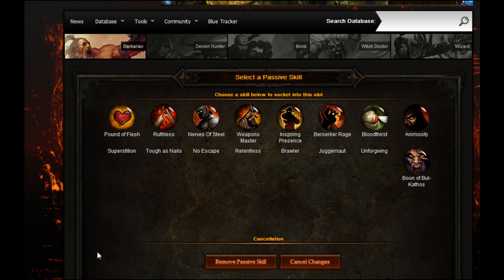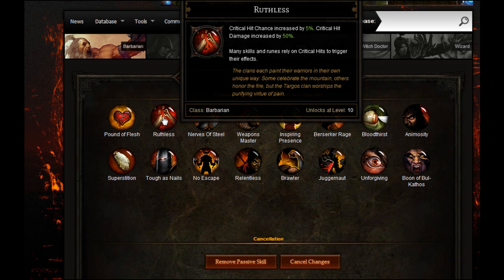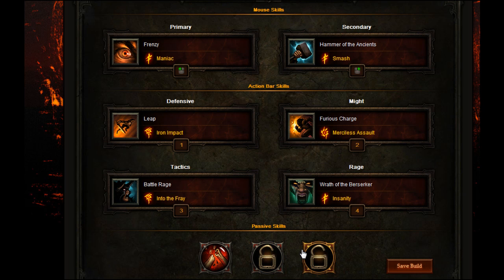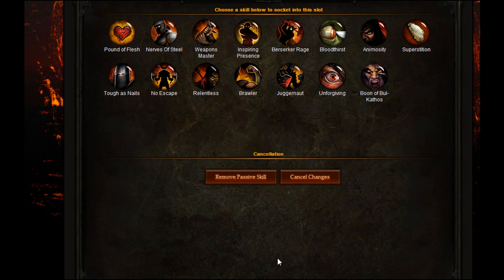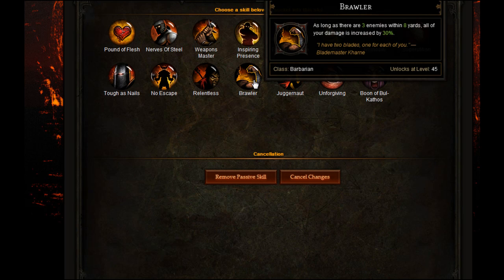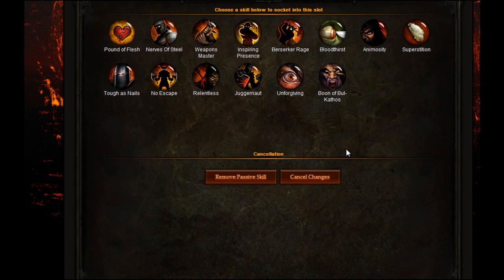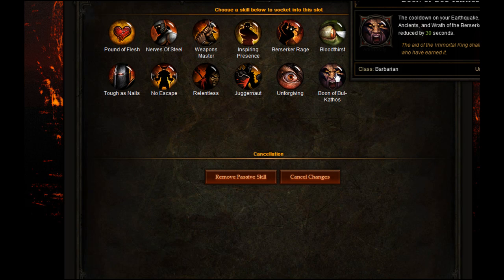For your passives, you're going to have Ruthless in there. Again, critical hit chance increased by 5%, and critical hit damage increased by 50%. It's all to do with the critical hits triggering these skills or improving them. You want to go for Brawler, because you've got the Leap and the Furious Charge, which means when you're running headlong into combat or leaping in, you will get free damage. They're sort of in the game, you know that there's always 3 enemies within 8 yards, so that will get the damage up. Then your last passive, you want to go for Boon of Bul-Kathos.